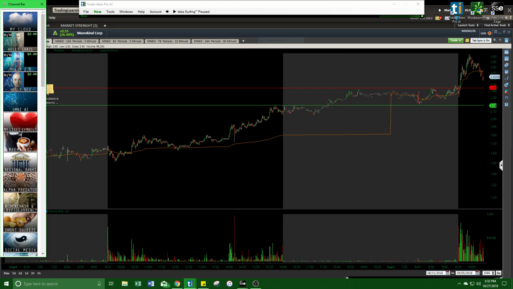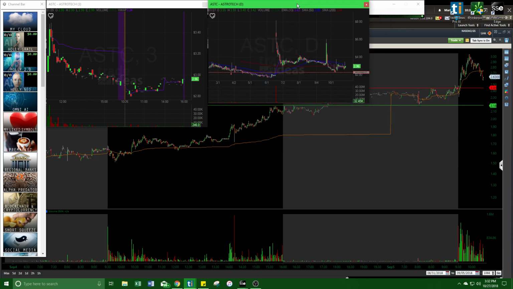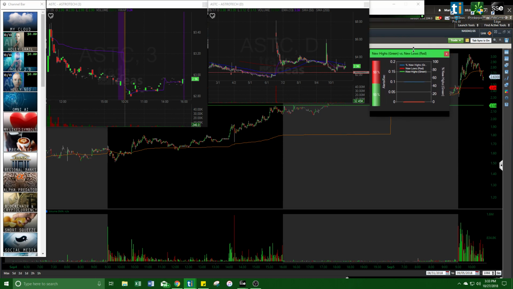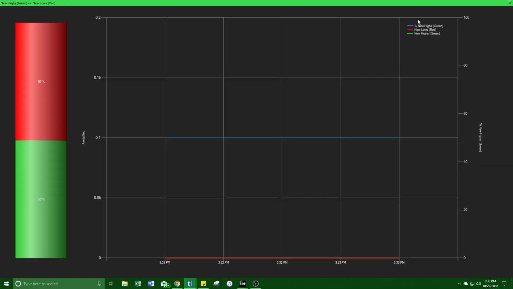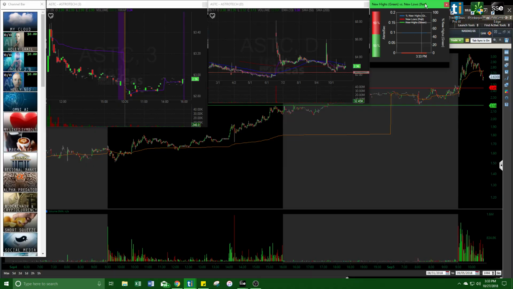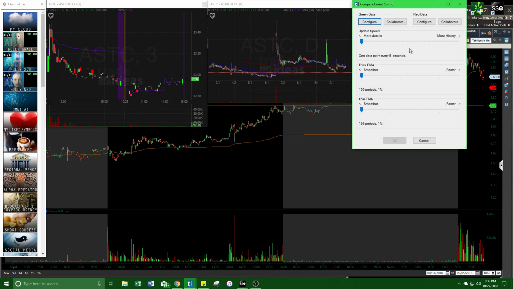There's the channel bar. I have just the stock chart here. This is my high and low ticker. This tells me the percentage of the overall market.